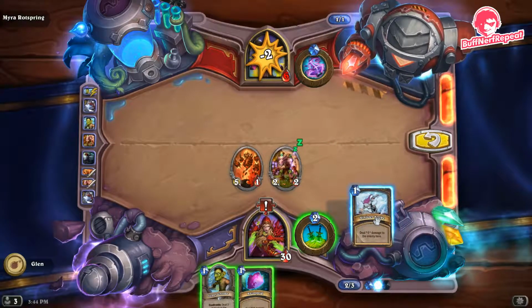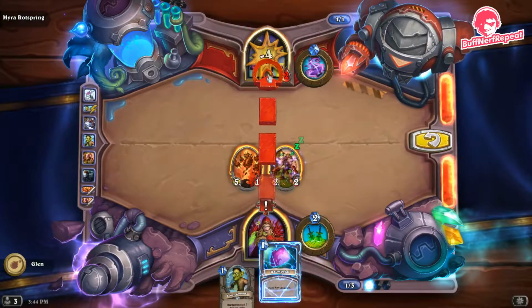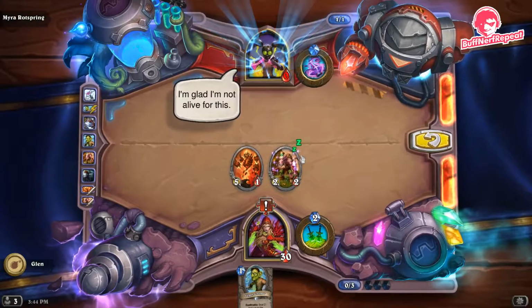This becomes 4 damage, and this becomes 2 damage with the no longer silent spell damage on this minion.